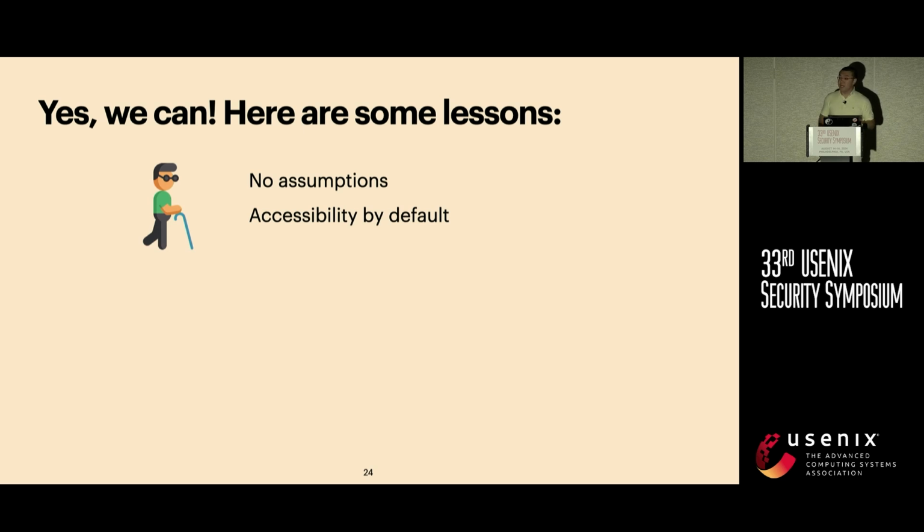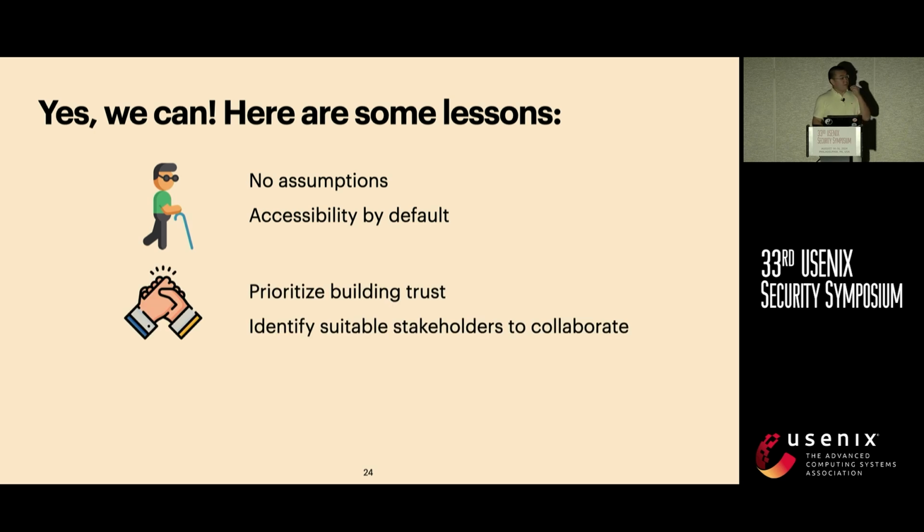We don't make assumptions about what they need, because we did notice similar and different information behaviors compared to studied users. For example, they face the same usability challenges of privacy policy, but a lot of our participants are more patient with privacy policy. They actually read that. And then tools should be accessible by default.